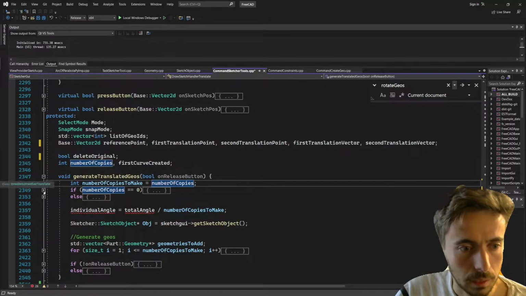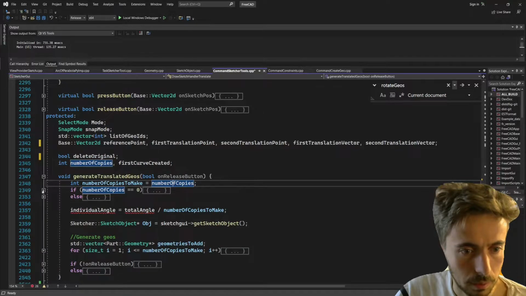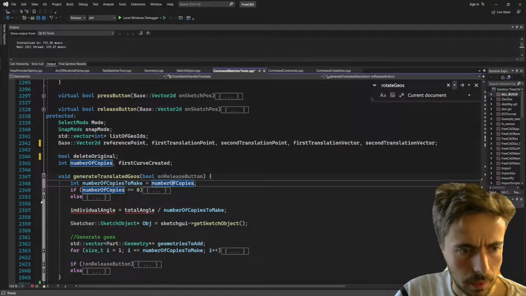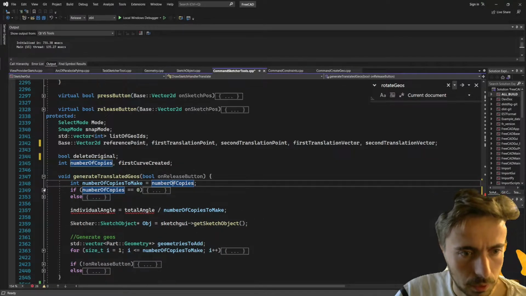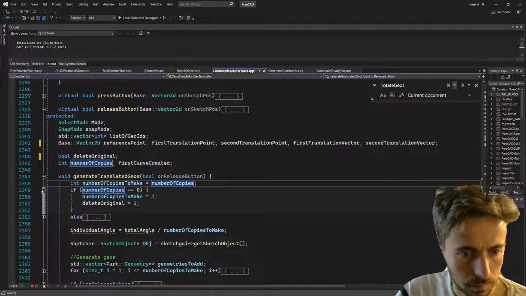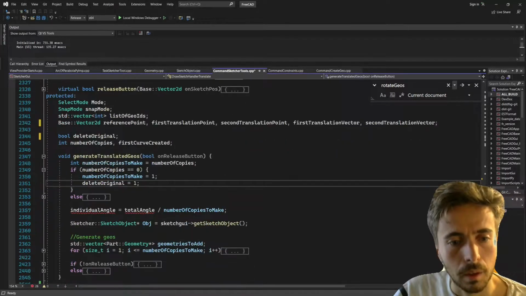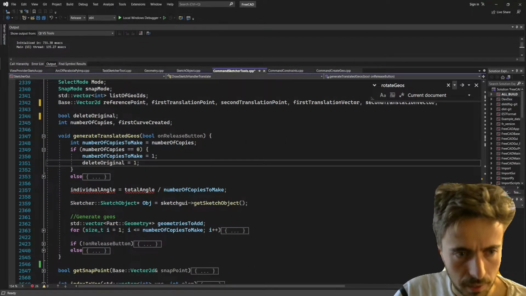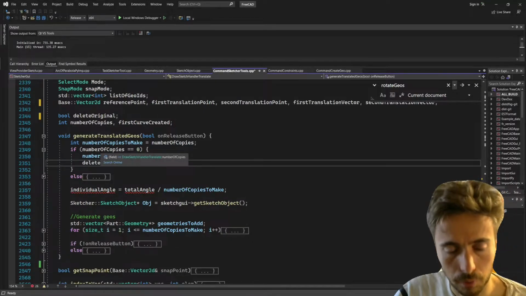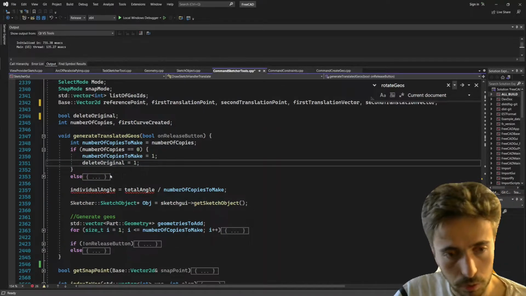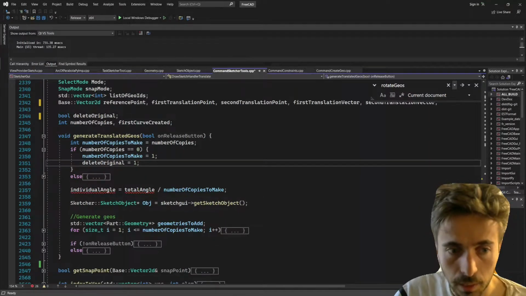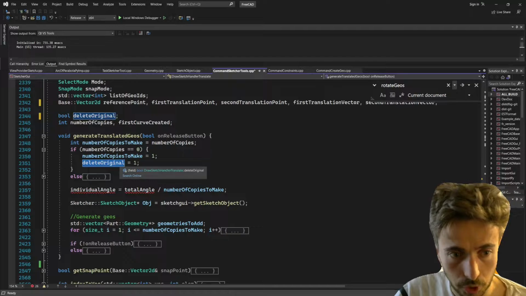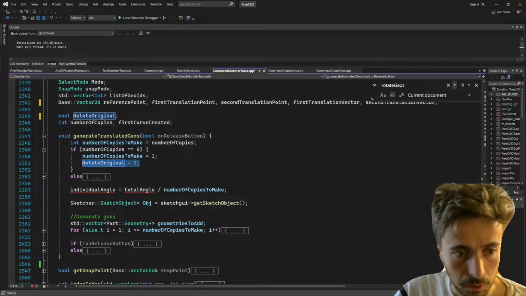If number of copies equals 0, I think this is not ideal. Delete original. Well, that's okay, we'll keep that. The idea is that if the number of copies is 0, then it will just translate the current geometries, and it will delete the original geometries.